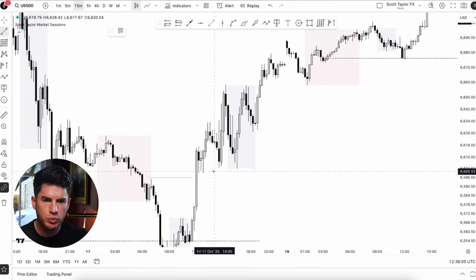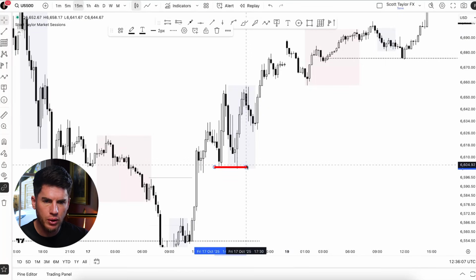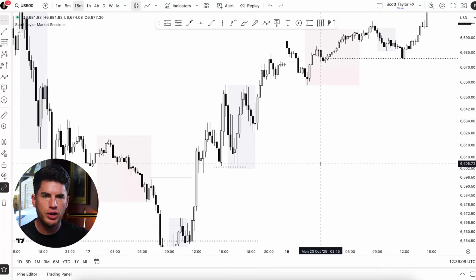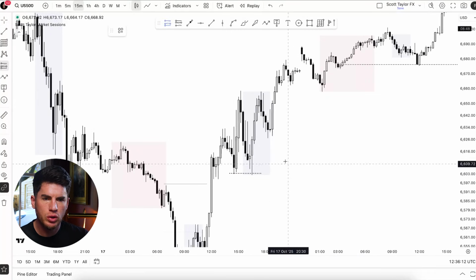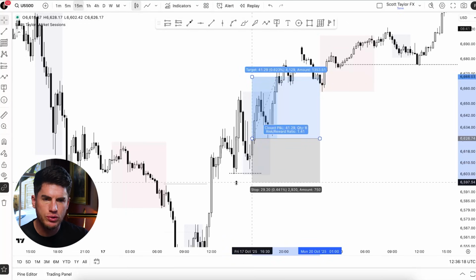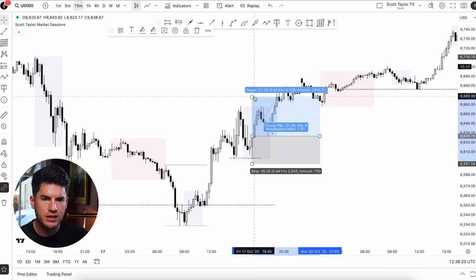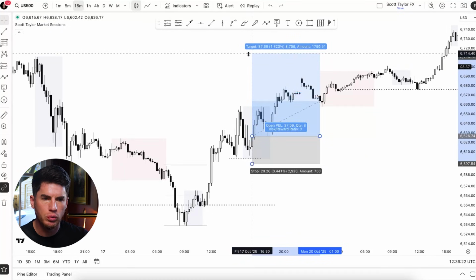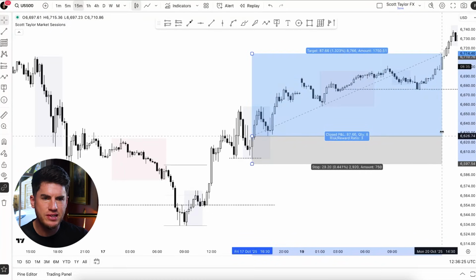Next level is liquidity. So all we do is we wait for price to sweep a low, ideally inside the New York trading session, which we have right here. We place our position on the first 15-minute retrace candle after liquidity is swept inside the kill zone, and we can target a fixed 2 or 3 to 1 risk to reward ratio, which you can see plays out nicely.